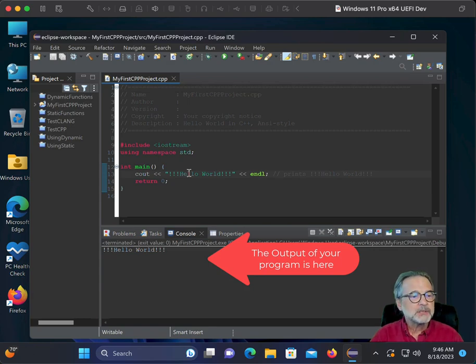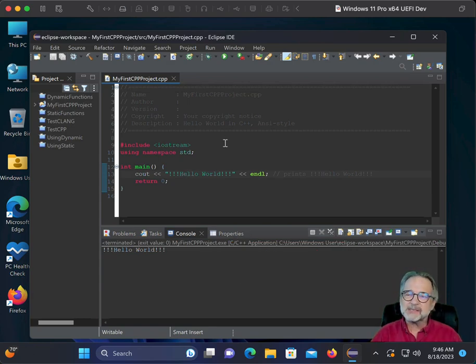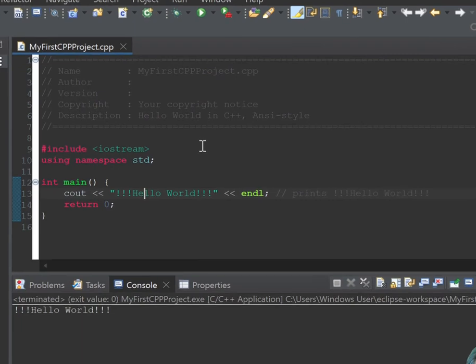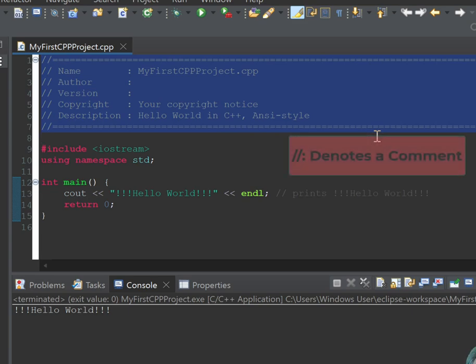Okay. So what are these components? Now this is a little bit difficult to see because of the colors that Eclipse uses. So I'm going to highlight with my mouse. The first thing we see up here are a whole bunch of lines with double slashes in the front. Those are comments. Those specify the version of the source code, the author's name, the date it was created, any copyright stuff. Remember that window when we were creating our project where it asked for name and copyright? It's going to put all that in there.